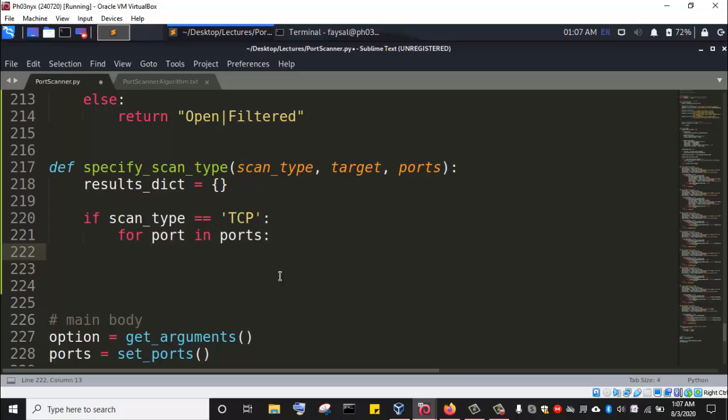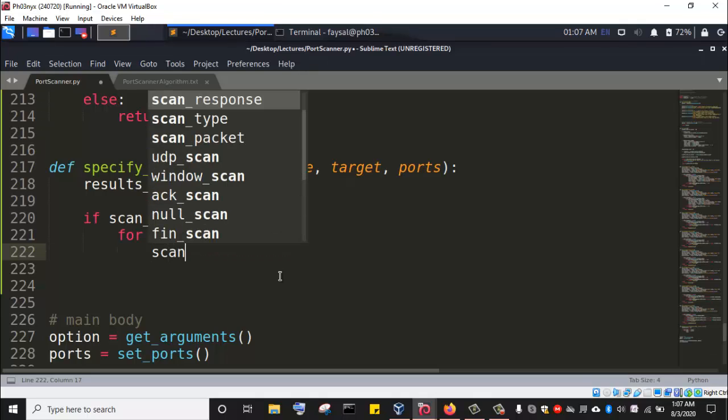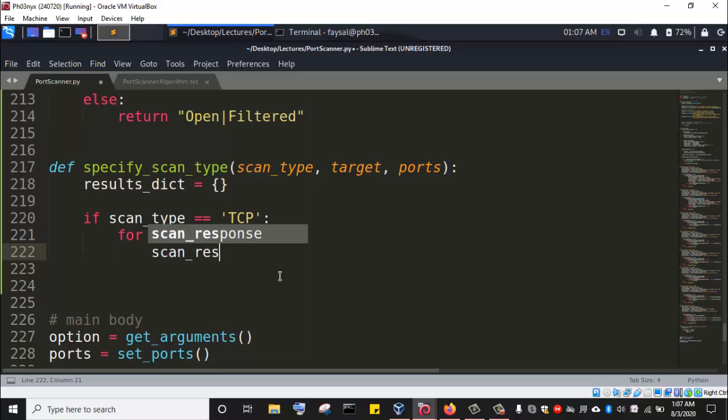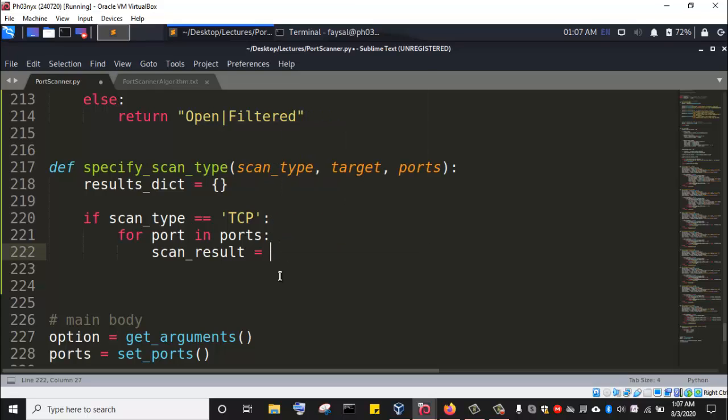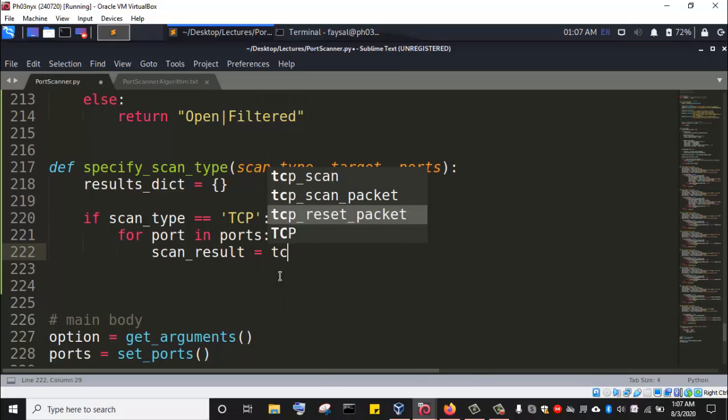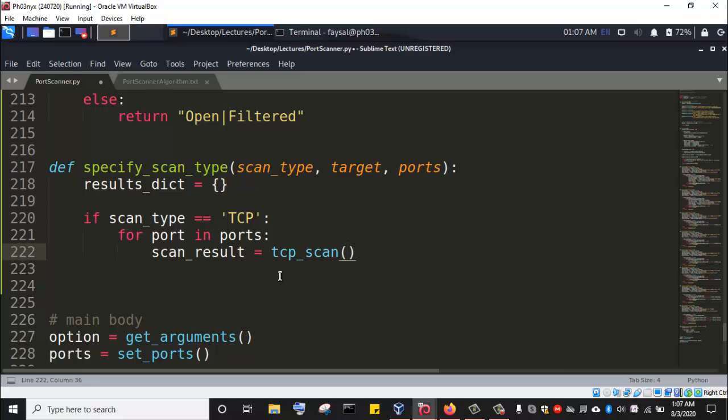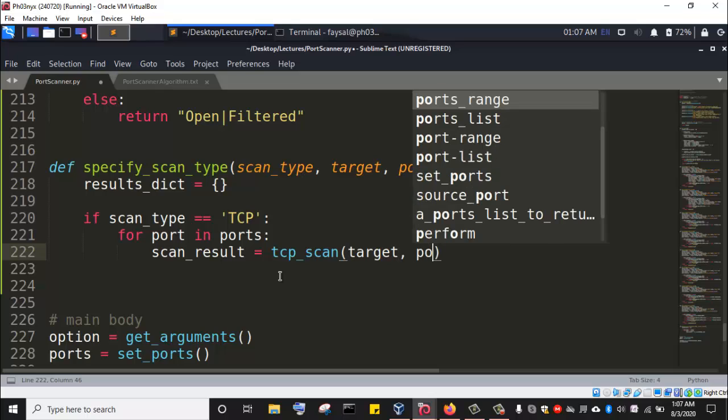Then we are going to say scan result equals, an assignment operation. Then we are going to invoke the TCP scan function, and pass to it the target of the scan, and then the port.